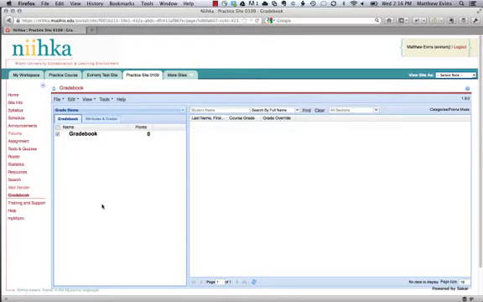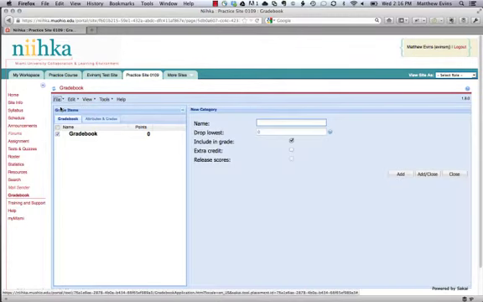Okay. So the next step is to go ahead and actually start adding items into your gradebook. In order to do that, we're going to focus on the file menu at the top of the gradebook. If you click on the file menu at the top, right now I'm being given two options. The reason I have two options is because I chose to grade using categories in my gradebook. If you chose no categories, which is the default, you're only going to see new item. Okay? And so what I'm going to do right now is create a new category. It's asking me now, what is the name of this category? So I'm just going to call this assignments.